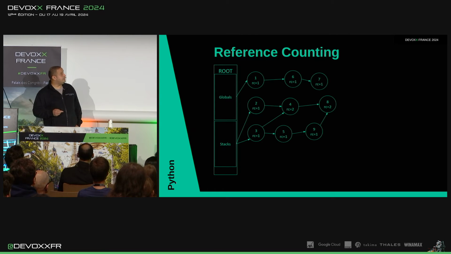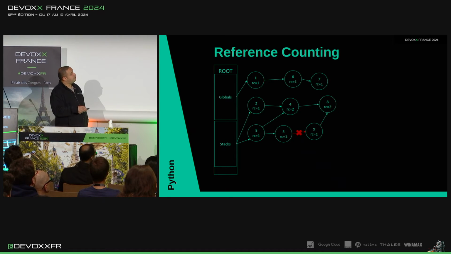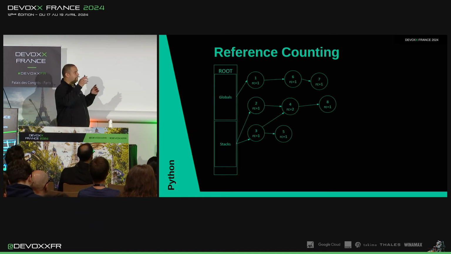Imagine this scenario here. You have a lot of objects, they have references to each other, and for example, you remove this reference here. If you remove this reference, this object no longer has reference count 1, it has reference count 0, and I can remove it. Not only that, it's going to remove this reference here, and it's going to decrement this reference count. So now it's reference count 1, and so on. This can propagate and can remove a lot of objects during the process.